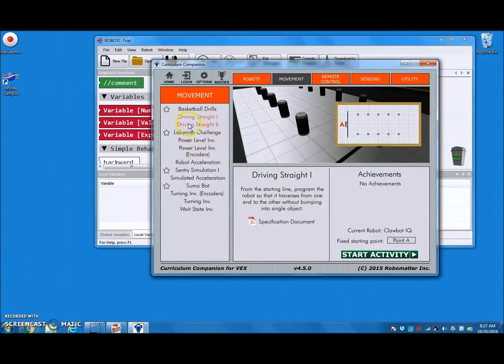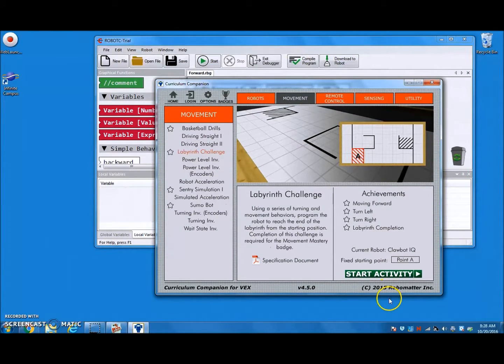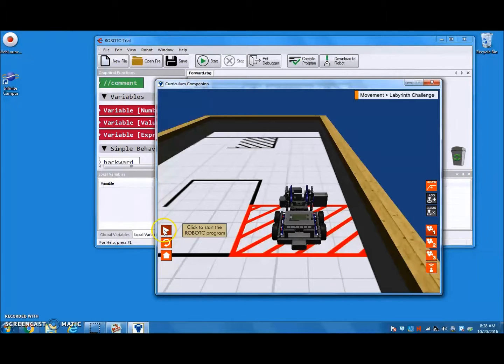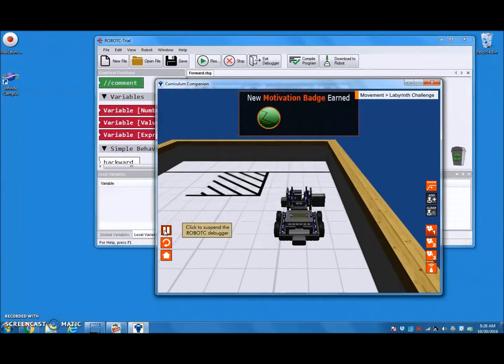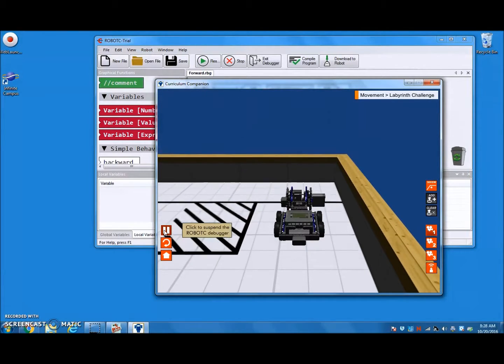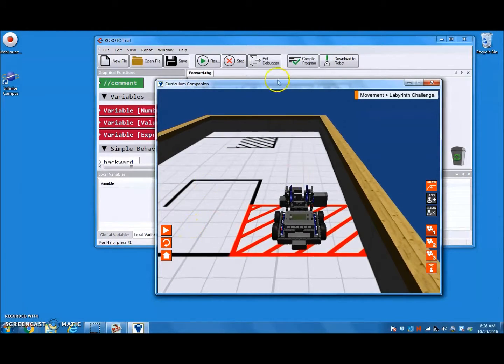And the next challenge for you is going to be the labyrinth. The driving straight too, that one just narrows it up a bit, but this one's kind of more of a maze for you. You'll start at the A point, and you have to end in the black lined area. So we'll have to make some turns and do different things like that. So if we start the activity, we start on the red. This is still programmed for our forward, so we're just seeing if the 10 rotations is too many. And it is. Because as soon as we hit that line, it cancels, or it says that we were incomplete.